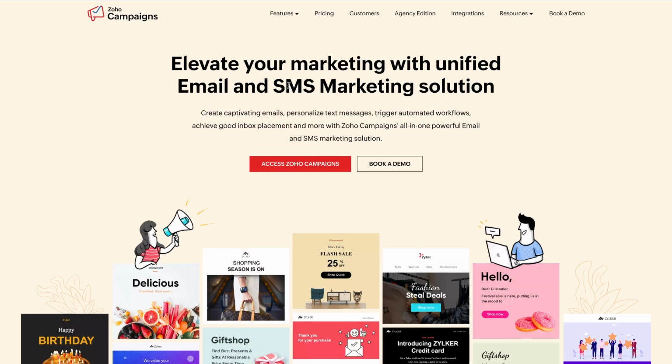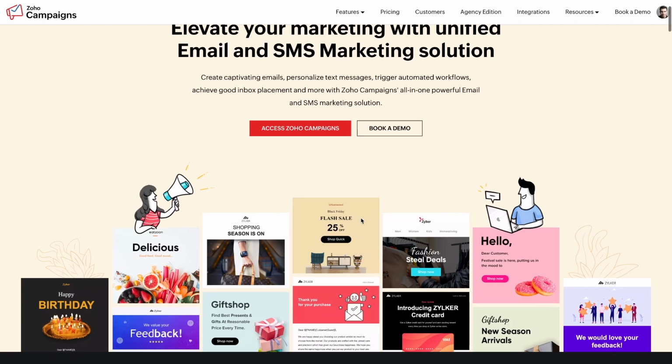If you're wanting to send mass marketing communications from Zoho, you are going to want Zoho Campaigns. So Zoho Campaigns can surpass the limitations inside of Zoho CRM because Zoho CRM has limitations for sending 100 emails at a time and 1,000 a day. So if you're wanting to do more than transactional communication, which you would use Zoho CRM for, you can use Zoho Campaigns to send out mass emails and mass SMS messages to your contacts in your database.